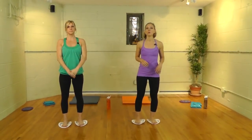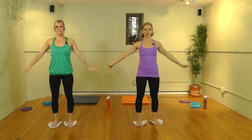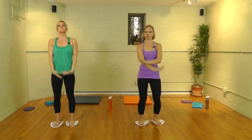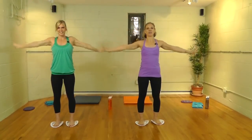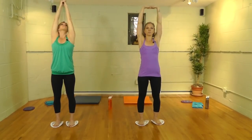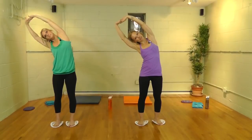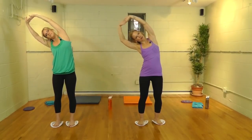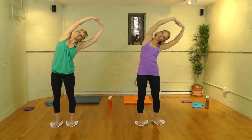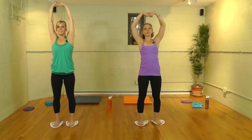So we're going to start by taking a deep breath in, bring the arms up to the ceiling, and exhale down. Once again, deep breath in, keep a slight bend in the knees, and exhale down. One more time, deep breath in, and exhale down. Good. Let's reach the arms all the way up to the ceiling. Interlace the fingers, reaching the palms up, and then exhale over to your left side. The stretch feels good. Stay for the inhale breath. Bring it back up to center. Inhale here. This time over your right side. One more inhale breath, and let's exhale, bring it up and bring the arms back down.